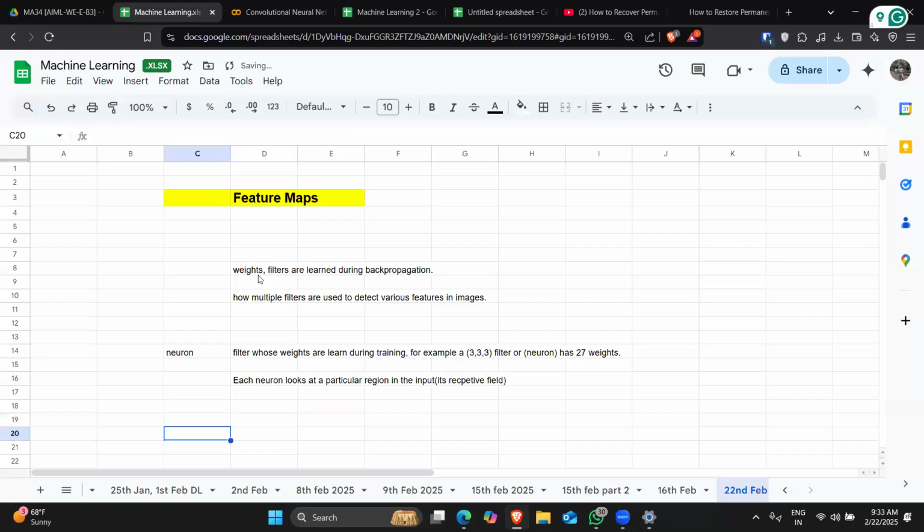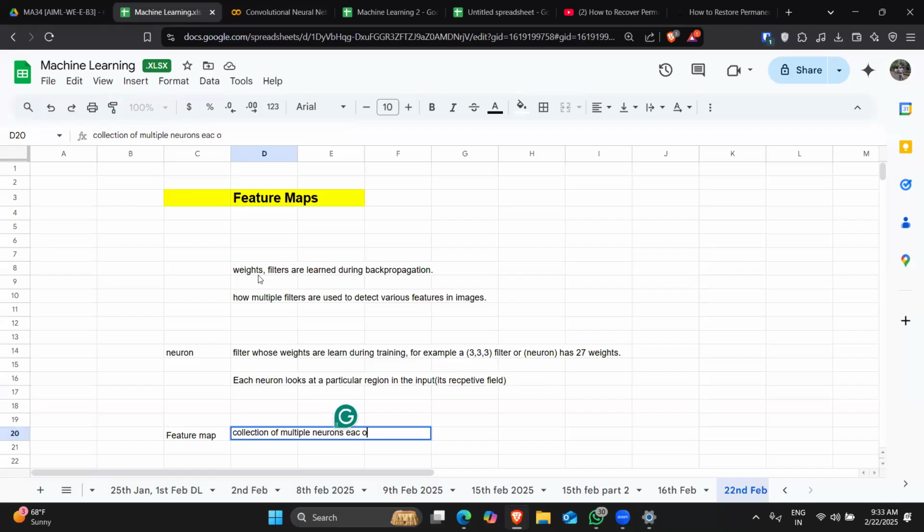Then what is a feature map? It's a collection of multiple neurons, each of which looks at different regions of the input with the same weights.